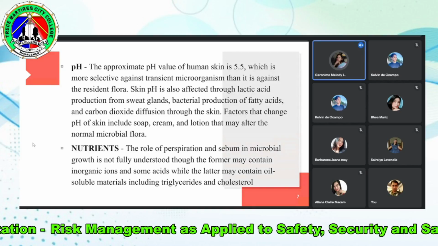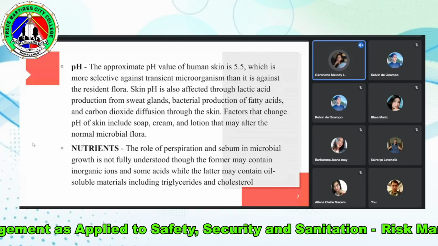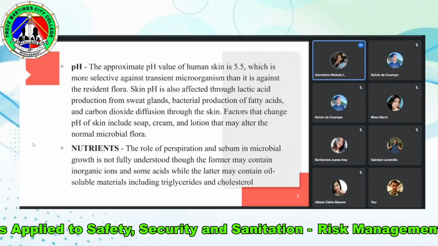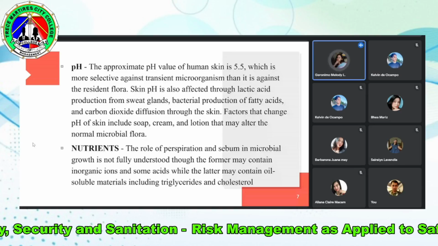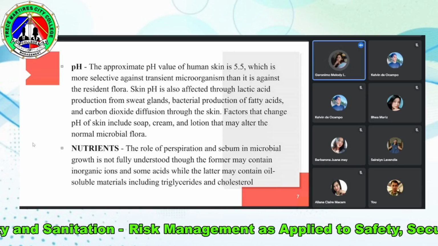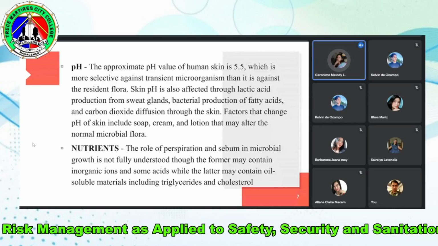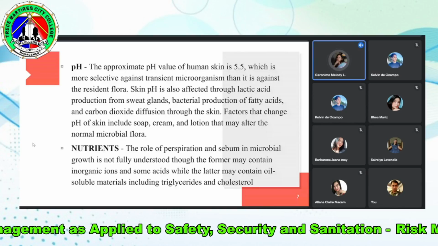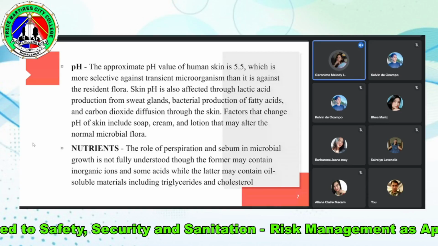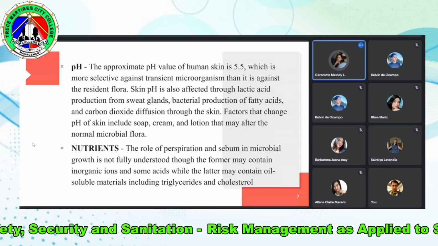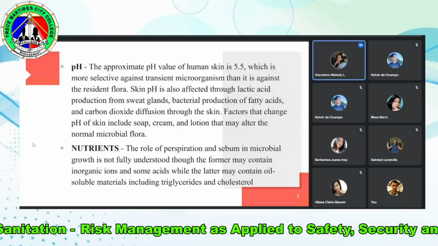Kaya naman kung si food handler ay sobrang pawisin, may possibility din daw po na tumulo or humalo ito sa food na sinuserve niya. O kaya naman may possibility din na habang naghahanda po siya ng pagkain, kung siya man po ay pawisin, magpupunas din daw po yan ng pawis. So, kung ginamit naman daw po niya ang kanyang kamay sa pampunas sa kanyang pawis at hindi siya maghugas ng kamay bago siya humawak muli ng pagkain, food contamination.